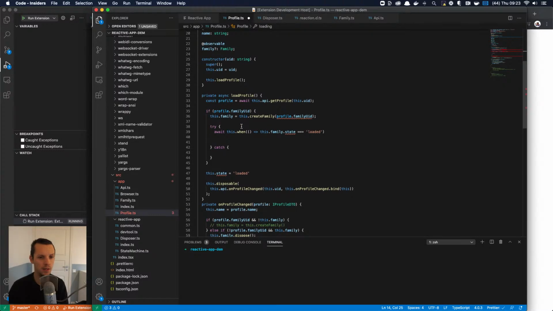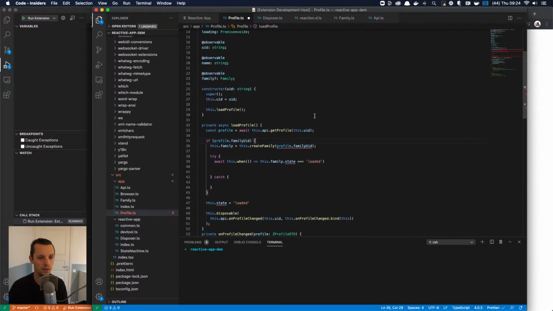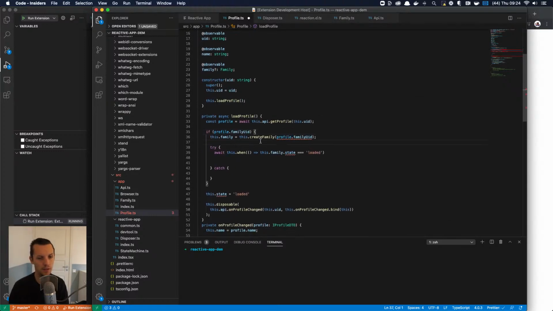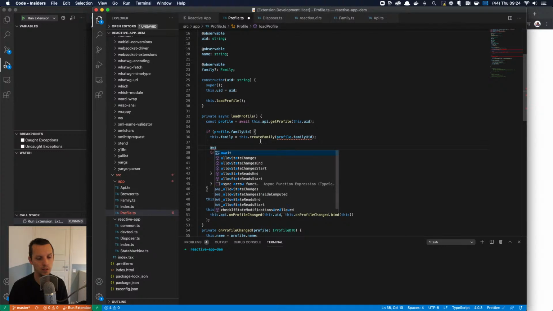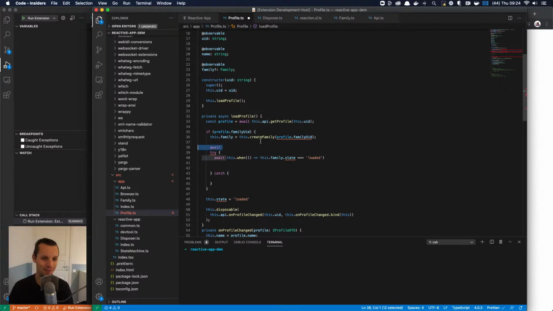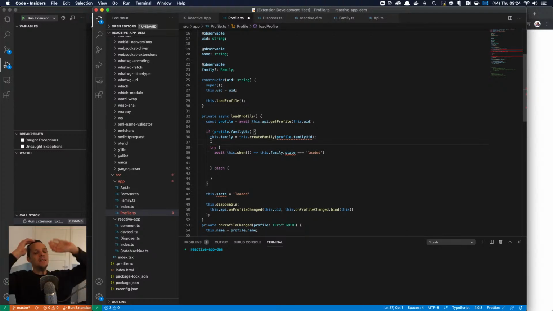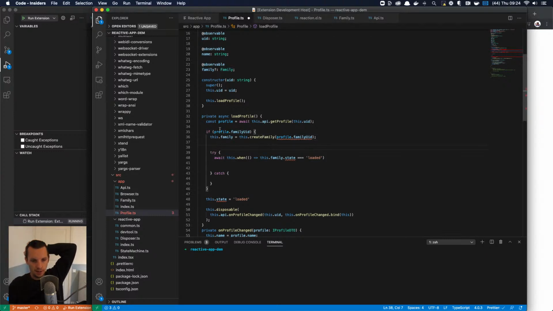And then you would say, okay, now we're going to create this family, and then we're going to await. Yeah, but again, you need to do try catch there, because if the family is disposed, then we have to throw an error because you're awaiting something from that family. Yeah, I just don't like how this is expressed.